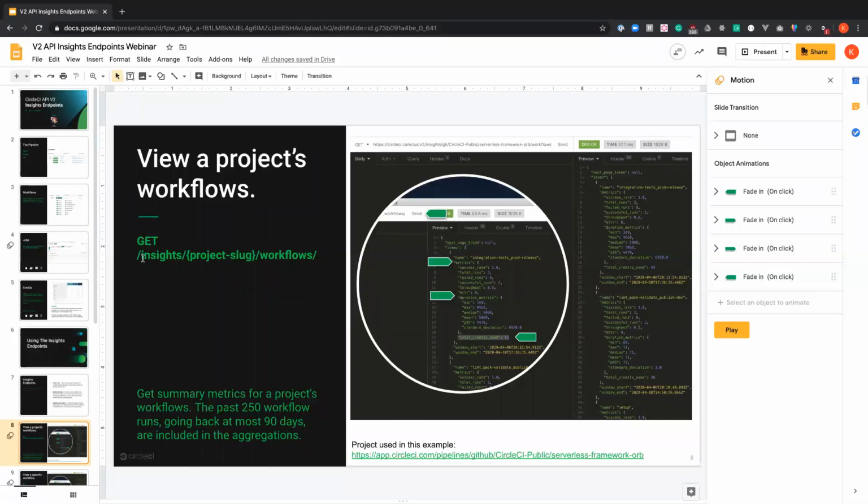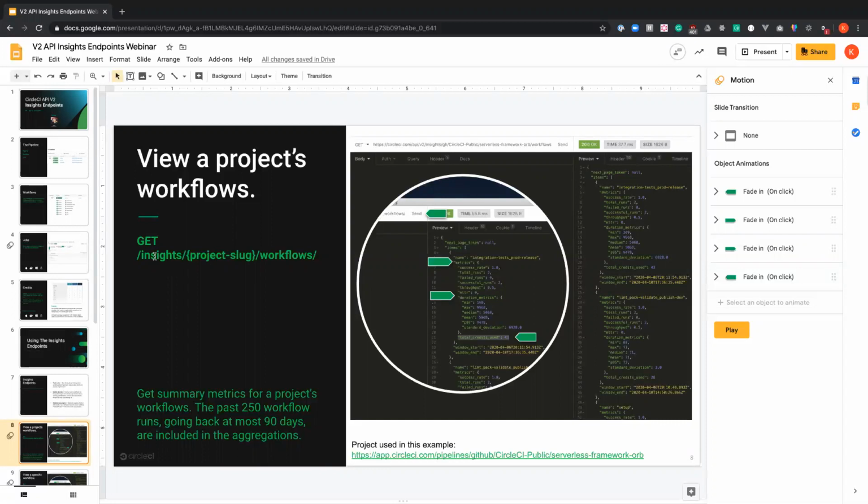We have additional V2 endpoints. I would take a look at the documentation as well, but what you can do is get a list of all projects that way, then take the results of that and feed it back into here. So the endpoints exist to get all this information, but I think to get to the heart of the question, there is no one endpoint to get all of the information at once.